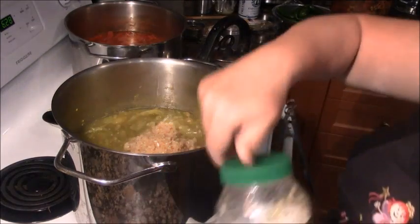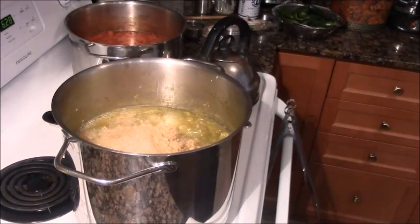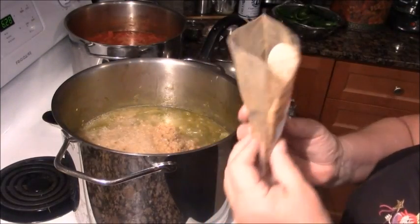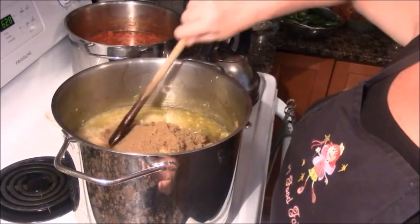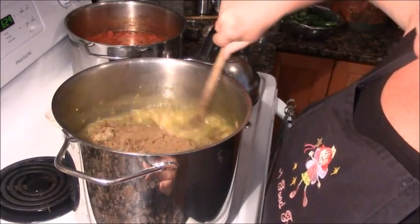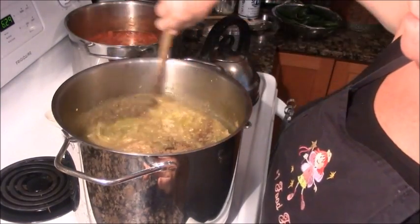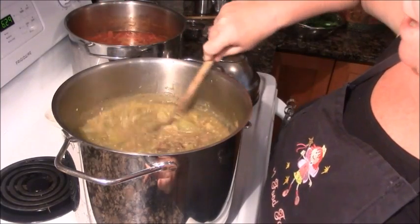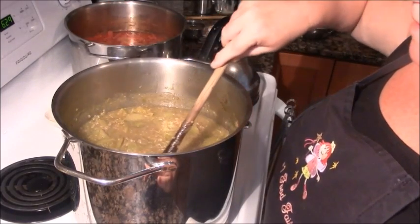I'm also going to add an entire 68-gram package of cumin from ARZ — their spices are so fresh, this smells amazing. An entire jar of garlic, an entire package of cumin — I'm pretty sure there will be more of both before I'm finished. I'm going to give it a stir, and then I'll chop up the onions and jalapeños to go in as well, with as many green tomatoes as it takes to fill the pot.